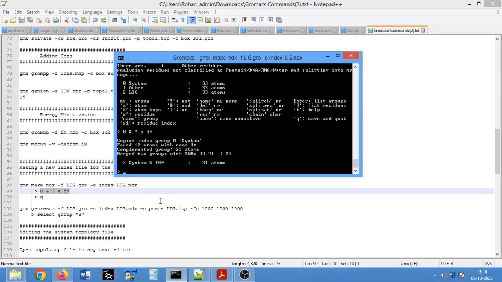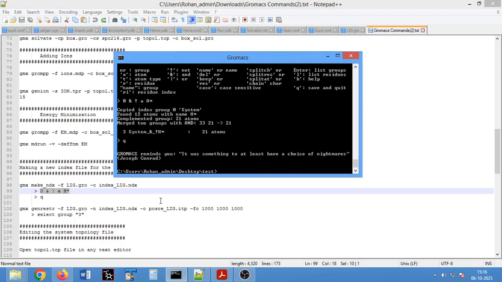Once the command is complete, you are supposed to press Q and hit enter, and your indexing will be done. Hitting Q terminates this command, and whatever we have added is the information required for indexing your ligand.